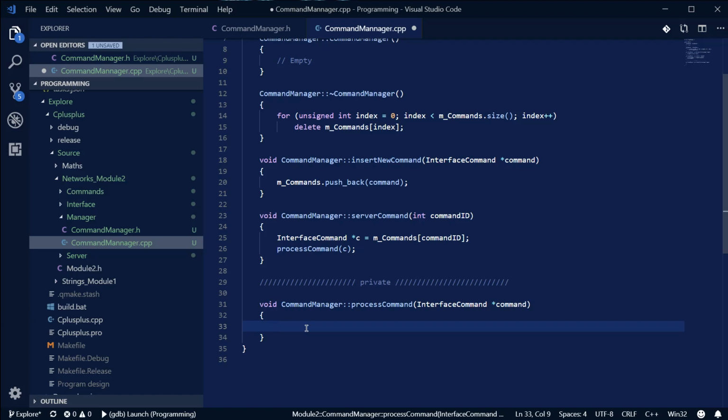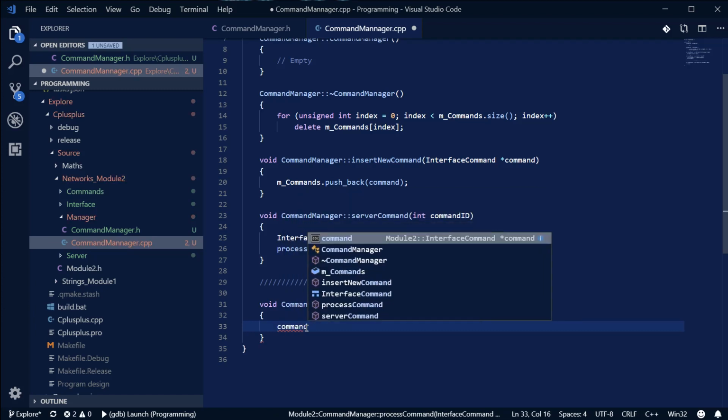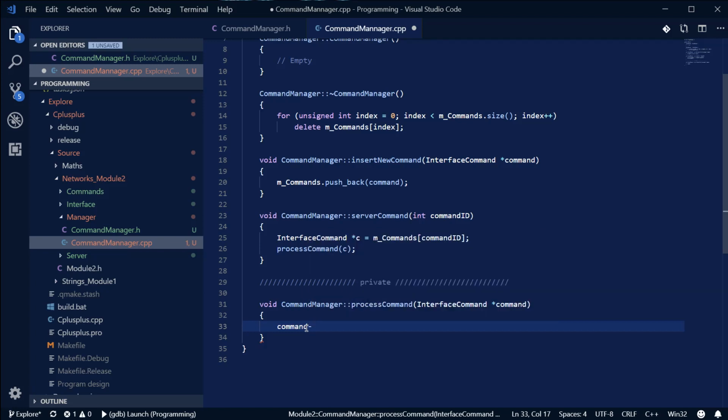So all we're going to do is take our command and watch what happens here. This is absolutely hilarious. Remember how I said we had that void, that virtual thing? Well, that virtual thing gives us that. That's how the virtual thing comes through the inheritance system.